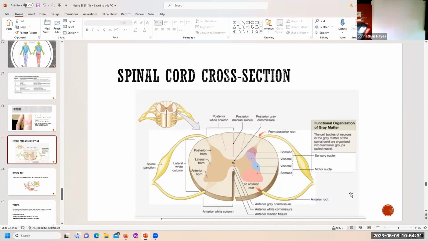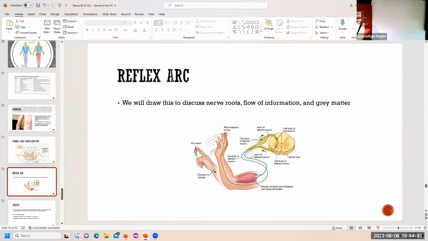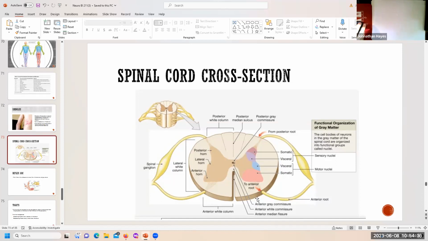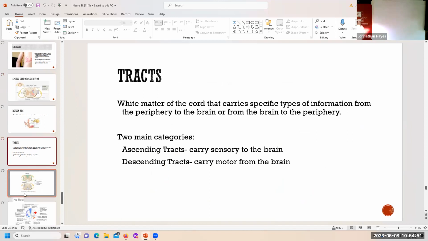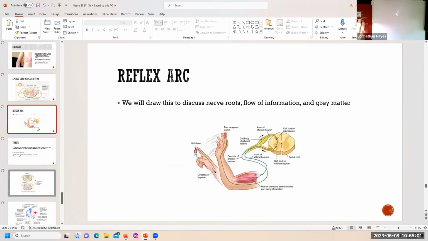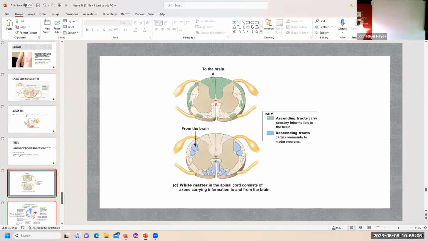the body. So when you do spinal cord cross-section, something called a reflex arc is very good for just showing that type of communication. Sensory afferent coming in, CNS processing, some type of motor efferent coming out. It shows a very simplistic version of that. And then that leads up well to tracts, because the cord isn't really responsible for a lot of our evaluation, processing of information. The brain does most of that, but the cord can do some simple things called reflexes. But again, it'll make more sense as we start going over it.